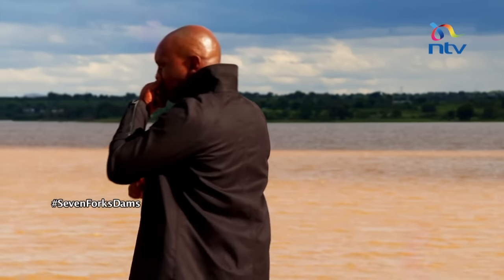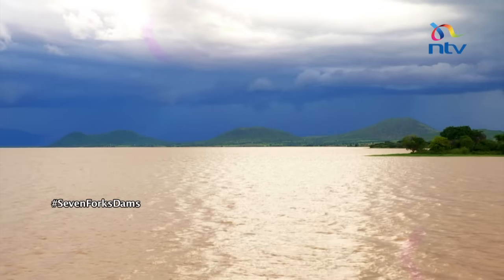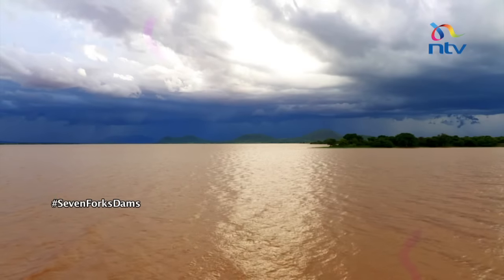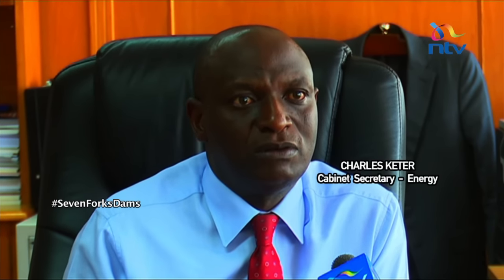Up until two weeks ago, little was known about this dam that has existed for close to 40 years. The marvel that is Masinga Dam would have stayed hidden had it not been for the prevailing unusually heavy rainfall and the attendant floods that threatened to affect the dam. Two weeks ago, Kenya gave an alert, but we only upscaled it today so that people really have to take it seriously, because there have been accusations that Kenya opens water, which is not true — we are using that water in the specific dams, Masinga and the others.